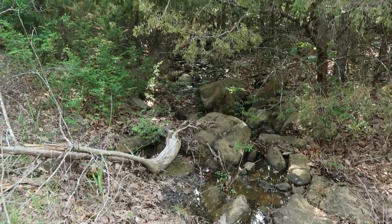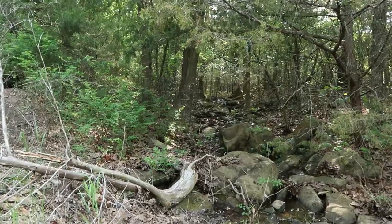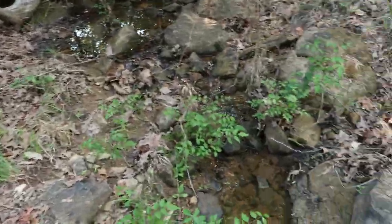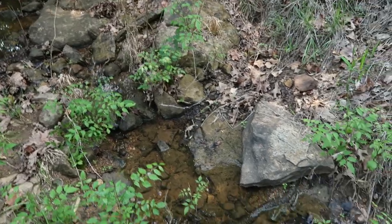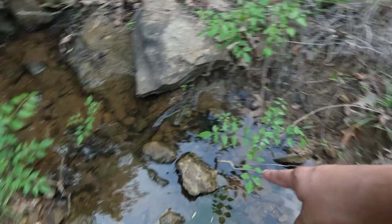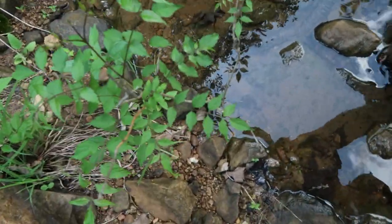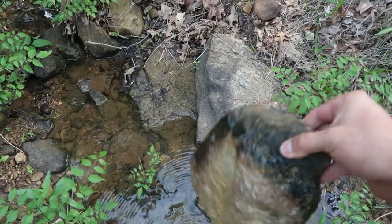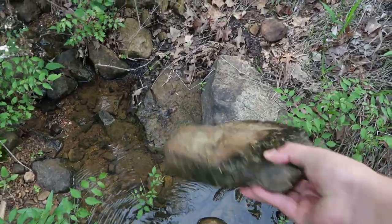As you can see, this is a creek that goes deep into the woods. I'm just working the outer edge. I love to come by and pick these rocks up. Look at this — there's tons of rocks, especially that one up there. See this right here? It's just a good-looking rock. Taking that one home with me. Look at that — perfect rock. Love it. Putting that in the bucket.